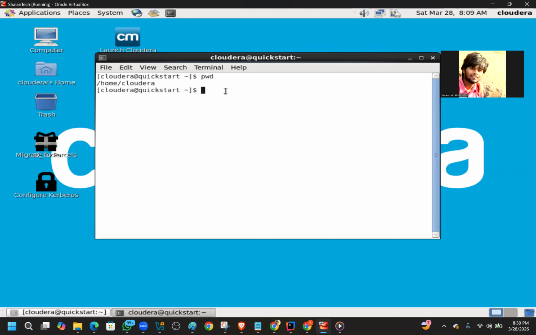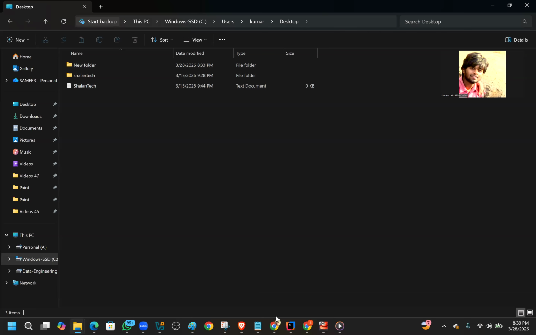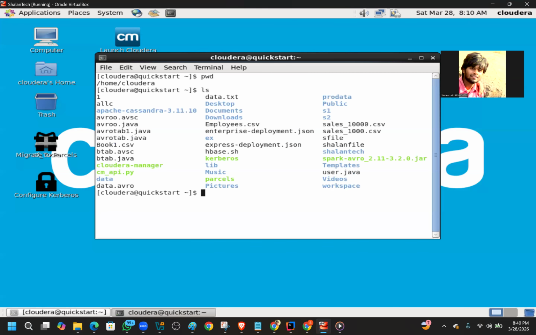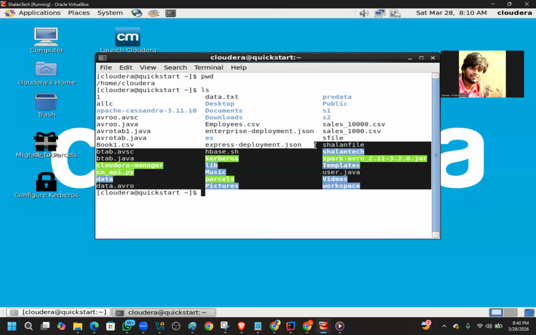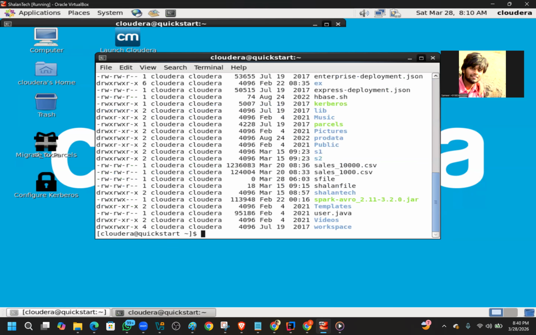Then if you want to see what is sitting inside, the way you can see here with your eyes, but in Linux you can't see anything with your eyes. You have to shoot a command. Here the command is ls, short listing. It will show me what is sitting inside my desktop. These are the things which are inside my desktop. If I want to know in detail what all those are, either folders or files, when it was created, how many bytes, how much memory it's consuming, everything, then you have to do the long listing. You have to shoot ll. Then it will show you the details, everything.